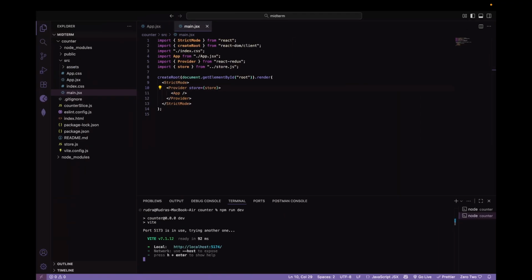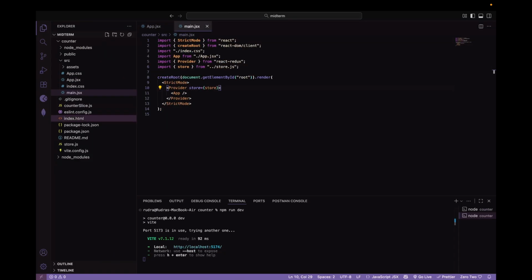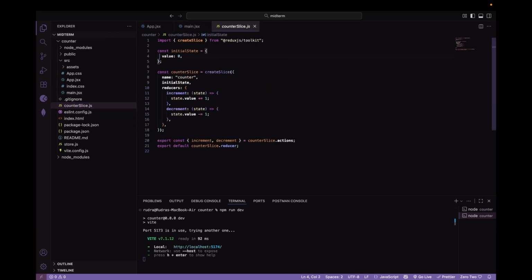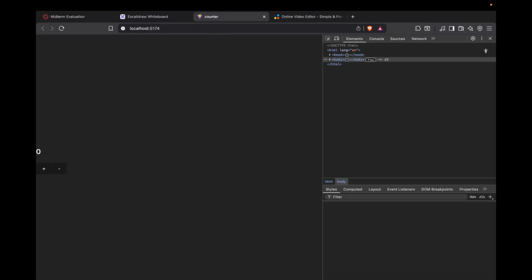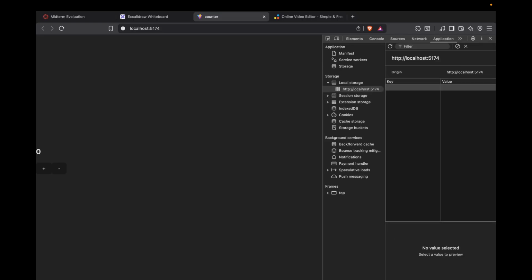Now what if you need to persist the last value you had when you refresh your page, right? So if it's actually 2, number 2, and if I refresh my page and I still want to persist number 2 instead of number 0, what I can do in our counter slice is get this initial state value and store it in the local storage, just writing a key and a value.